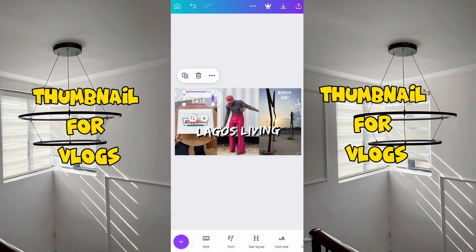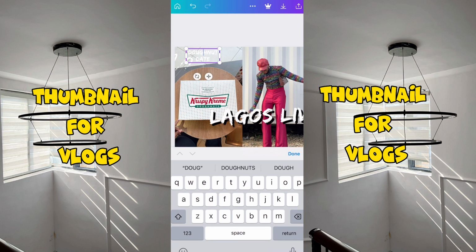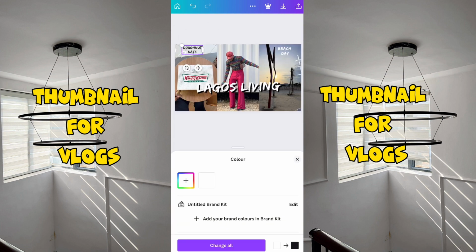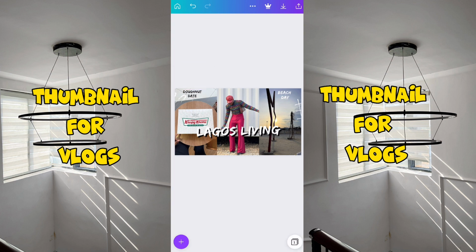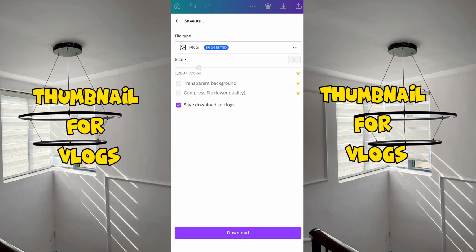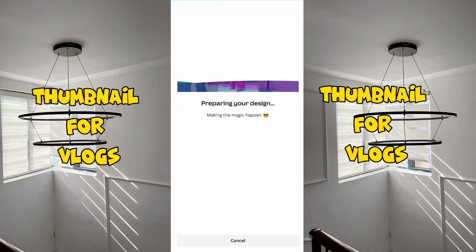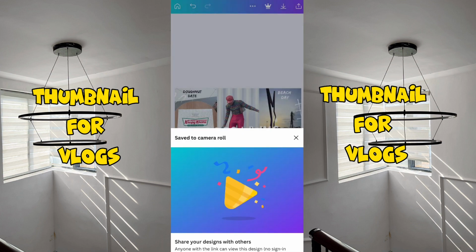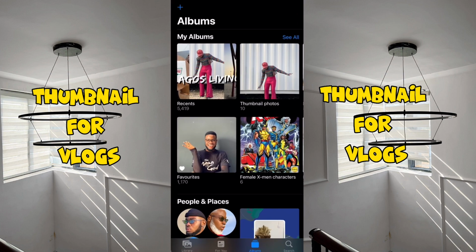Oopsie, it looks kind of washed out, so I'm thinking about changing up the color of that. So let's maybe do black for that because it will just add more contrast and more depth to what that is about. Now I think we're done and we're ready to download, so let's just wait for it to download. And yeah, I think it has fully downloaded now, so I'm sure it's looking amazing. Let's check out how it looks in the gallery.